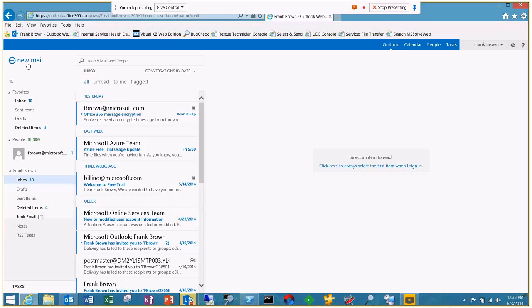All right, and I'll go ahead and send it. So again, I'm not doing anything special on the user side. I'm just creating my message the way I normally do, sending the message, and allowing the transport rule to evaluate it as it's going through its transport pipeline.